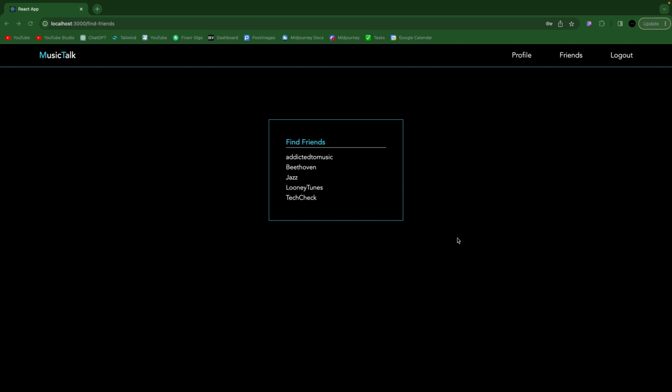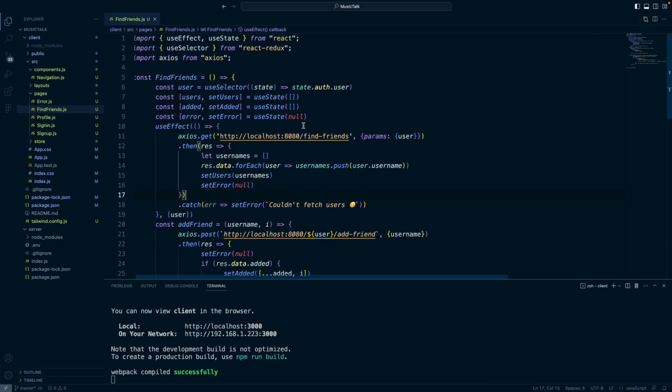So here's the Find Friends page. We'll add a link here that says Your Friends, which leads to the other Your Friends page where we will show a similar list of usernames. So in the code here, this is the Find Friends page.